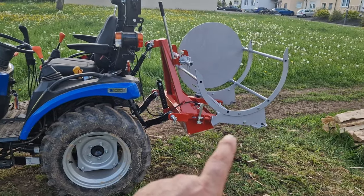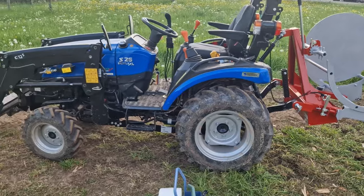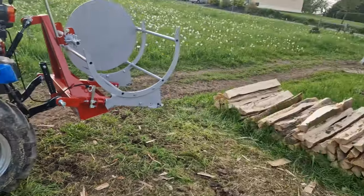I will do an in-depth review on this bundler as I start in on the big wood pile, because this was only the little one. But definitely going to do a review on this, because I didn't see anything on YouTube about it. It's the only half meter one I could find. But that thing's pretty slick, and it's about the right size for that tractor.